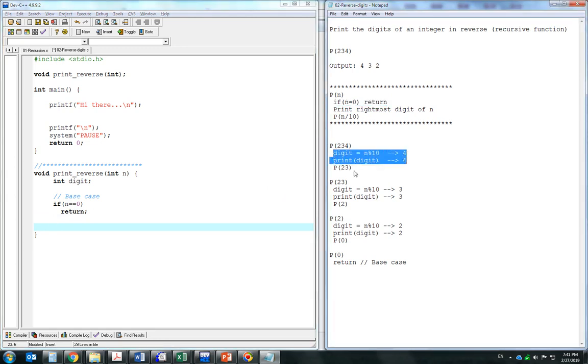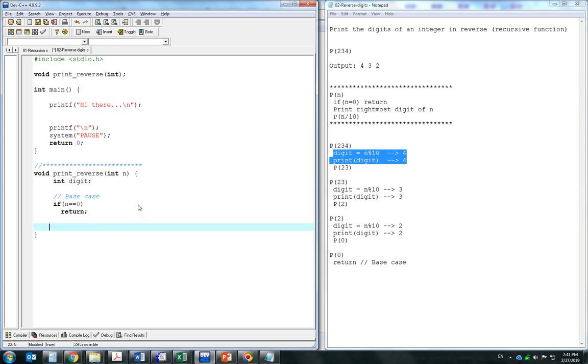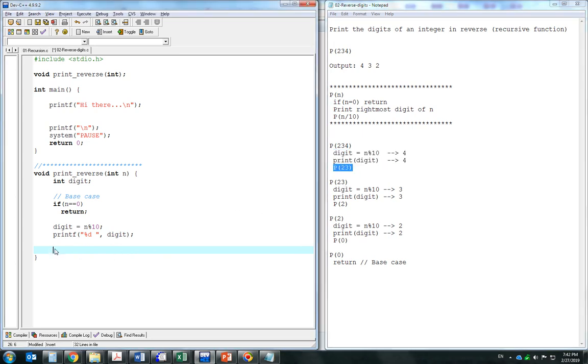Get the rightmost digit and print it. Digit is n modulus 10. Printf. Let's add the space, right? We wanted to get a space, so this is a space. And a recursive call on n by 10. Print reverse n by 10.